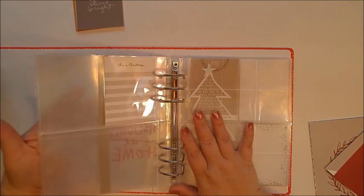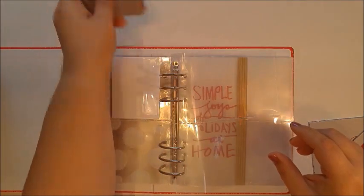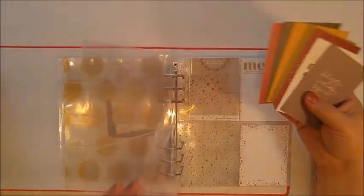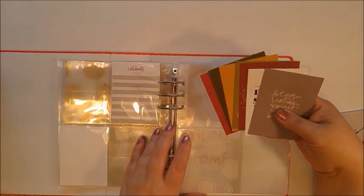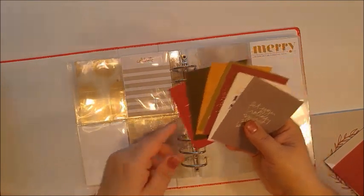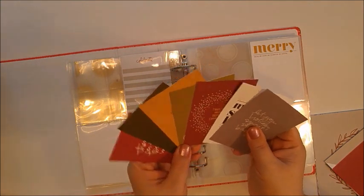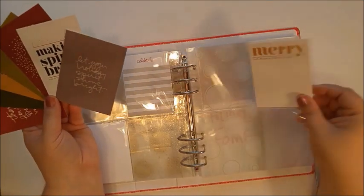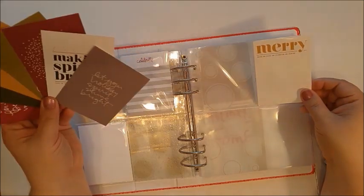Perfect. So all the journaling cards are in the book. The next thing we will add are the filler cards. So back here we could add, because we have the journaling card, we have room for a photo. Now it's time for a filler card. So which one should we use? And keep in mind your page next to you. You want it to coordinate nicely.